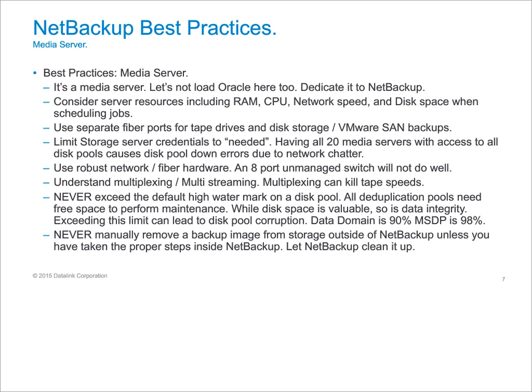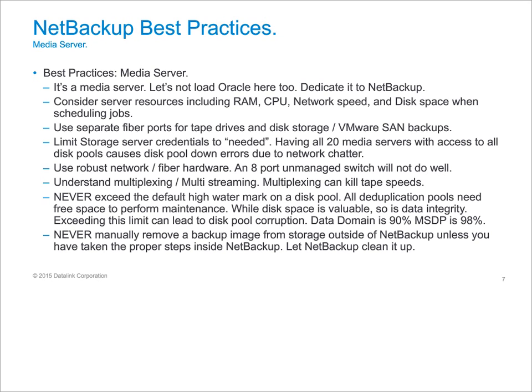One of the key parts to the RAM is if you're doing deduplication, specifically NetBackup Media Server Deduplication, or MSDP, that requires an additional amount of RAM per terabyte of deduplicated storage and a lot of resources. You'll want to monitor that and make sure you're not bumping up against that limit.